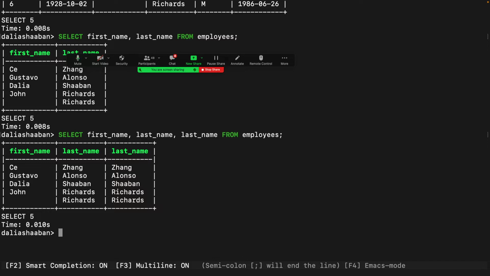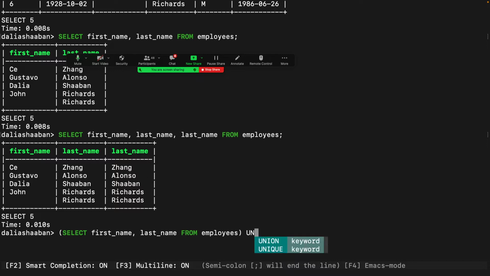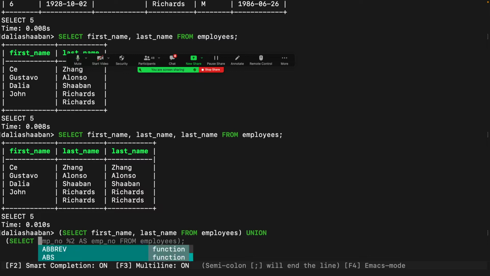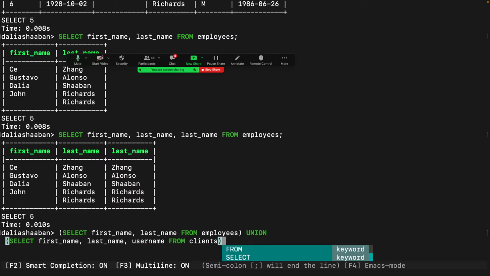And an explanation for why this would work is, for an example, if you wanted to select first name, last name from employees, and you wanted to union it with another first name, last name, like username, from some different database, let's say it's called the client's database.